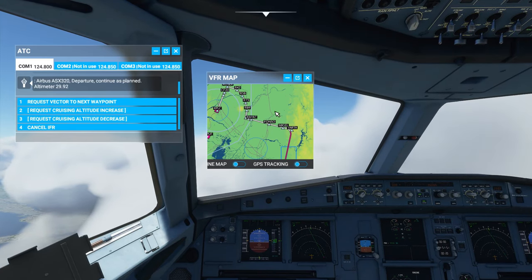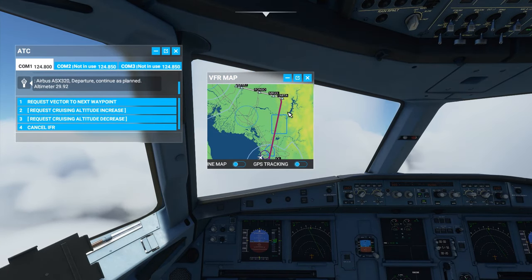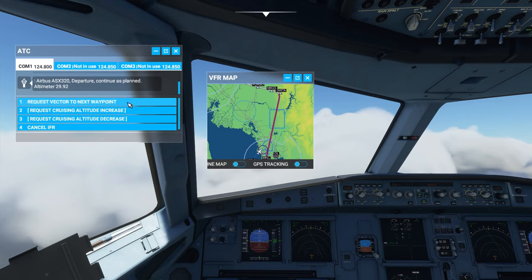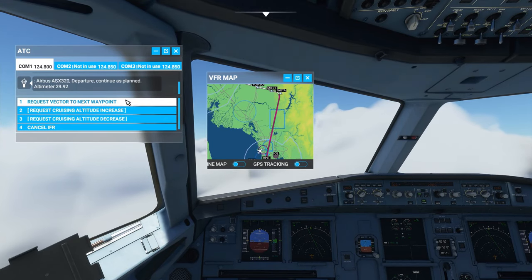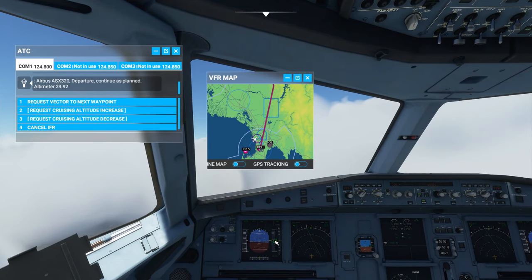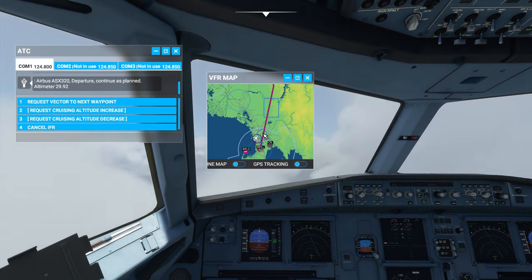From personal experience, I find that they give you instructions every time you reach a sort of waypoint over here. But I could be wrong, so you're just going to have to keep an eye on your ATC chat or keep a listen if you have it switched on. And right now, like I said, we are now stabilized at 6,000 feet. We are going to intercept our flight plan here, and autopilot is going to fly the flight plan we have created.